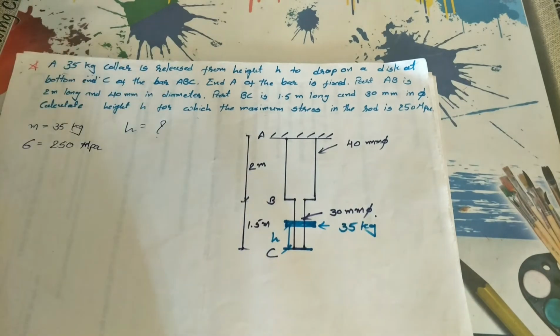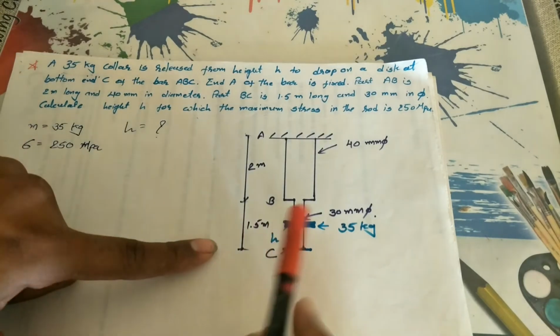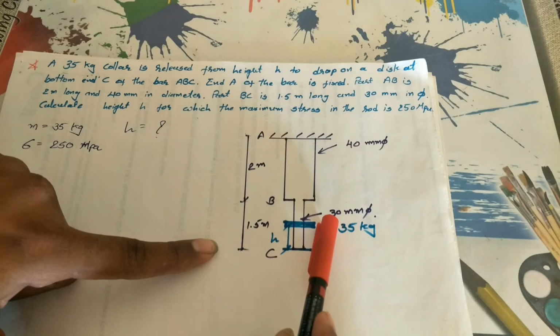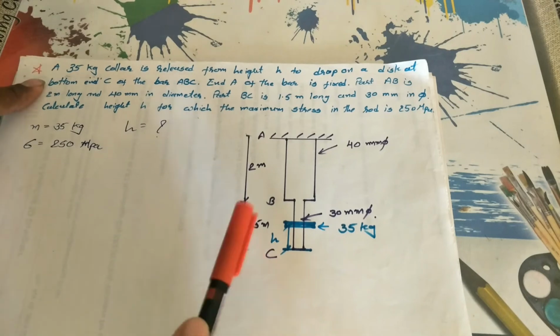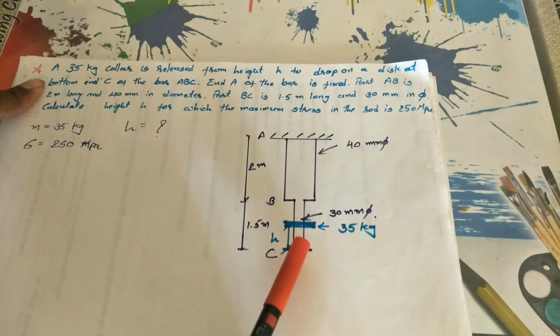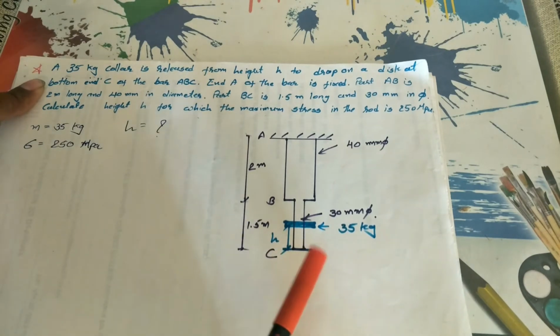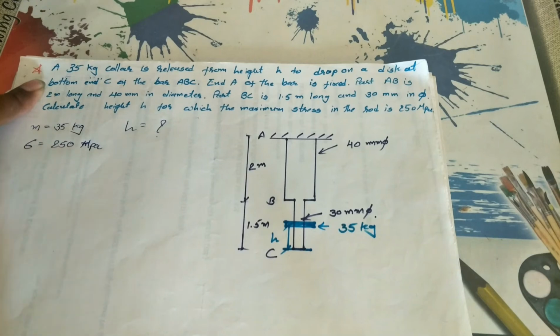So this is a question of which type of loading? In the strain energy chapter we deal with three loads: sudden load, gradual load and impact load. This is a question of impact loading, where a load falls from a certain height. Whenever a height h comes in your question, you need to understand that this is an impact loading question, and we have to use the impact loading equations in the solution.